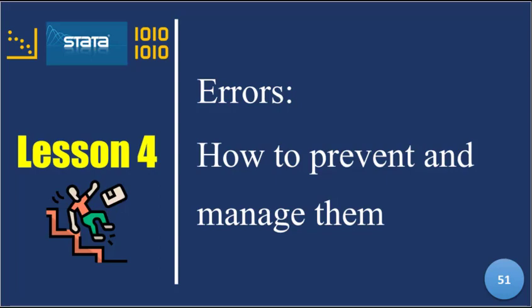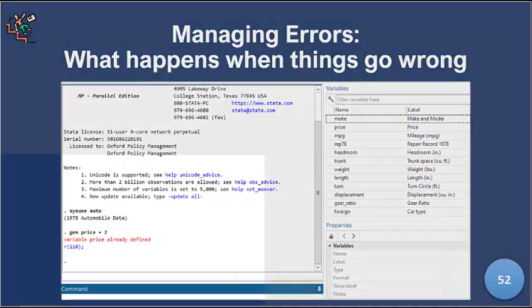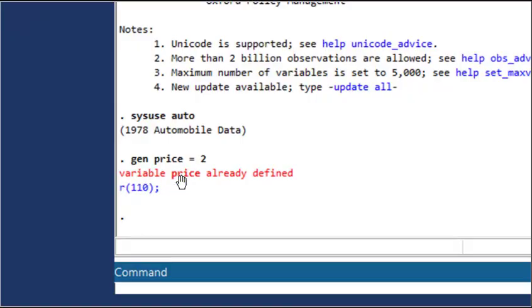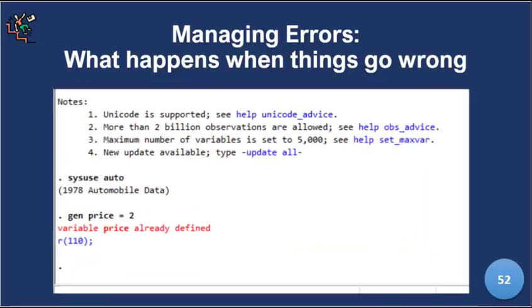Okay, so let's take a look at this screen. I'm sure you must have seen something like this before, where there's something in red and you cannot go any further. When that happens, usually the do file command stops, the processing stops there and cannot go forward until you fix the errors. Oftentimes, that does not mean you cannot skip an error and go. In advanced levels, yes, you can, but most of the time, the processing stops until it is fixed. So let's take a closer look at that.